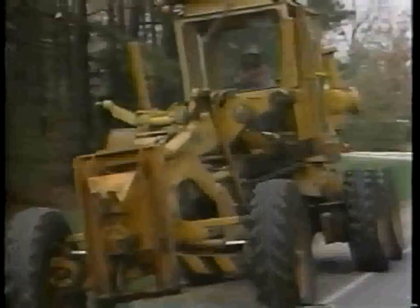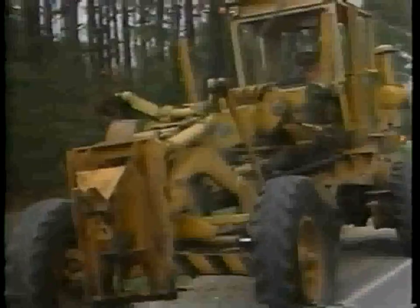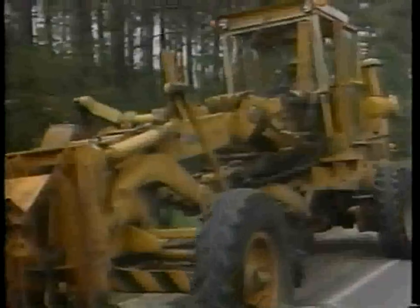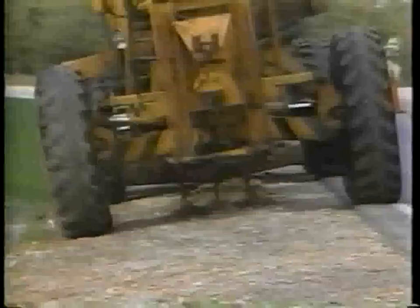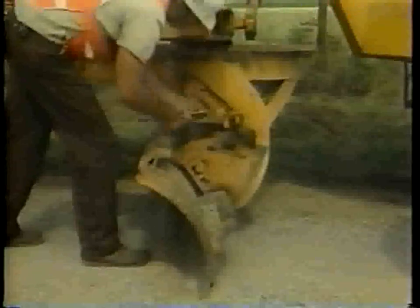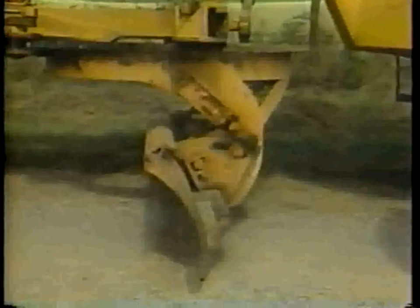Step 4. Blade the shoulder surface to form a windrow. The material will be easier to cut if the shoulder surface is damp. However, if the surface is hard, use the scarifier. To reshape, set the bottom edge of the blade in front of the top edge.